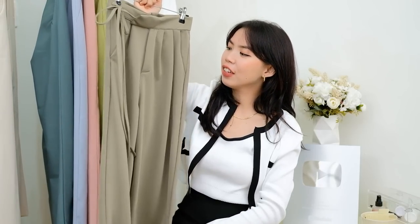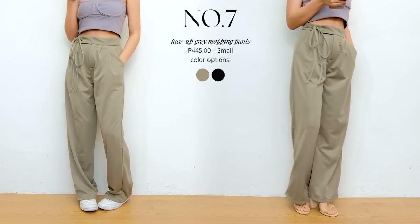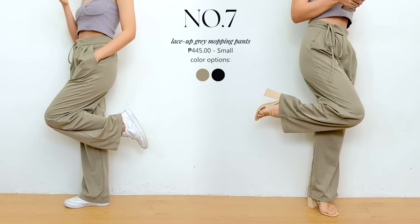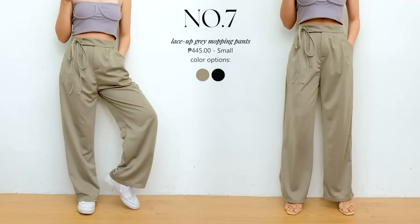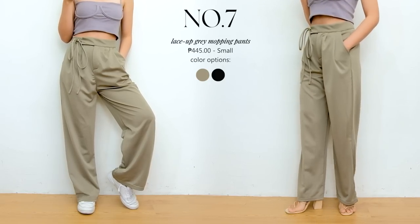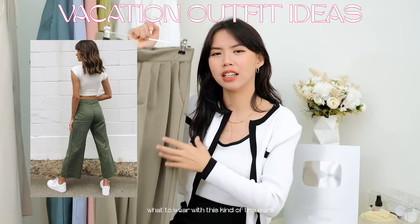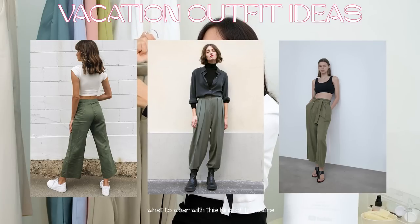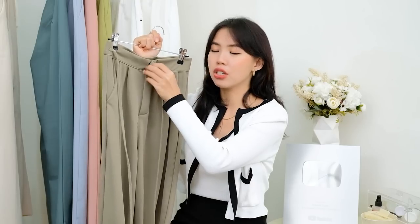Next one I have is this trouser. So this has the same material as the first trousers na pinakita ko sa inyo, yung white trousers. So this one has that material na stretchy polyester material. I really like this design right here. It's very unusual. I like this parang Japanese style siya na trousers. You would ribbon it here sa may sides niya. Pero here naman, meron naman siyang hook.